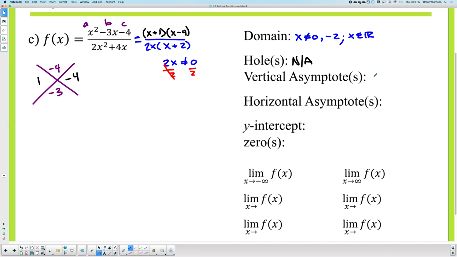The vertical asymptotes, we will have 2. We will have them at 0 and at -2. Both these values, I'll do it in order this time, -2, comma, 0, from left to right. Sorry I didn't graph first. We're just going to do algebra first this time, then we'll compare the graph after. Horizontal asymptote. Look at your exponents. Bigger on top, bigger on bottom, or are the exponents the same? Exponents are the same, so you divide your coefficients. If the exponents are the same, you divide the coefficients. So it would be y equals 1 divided by 2.